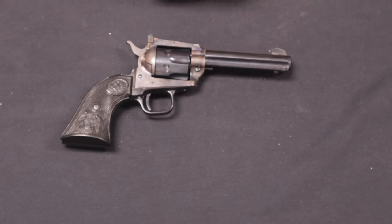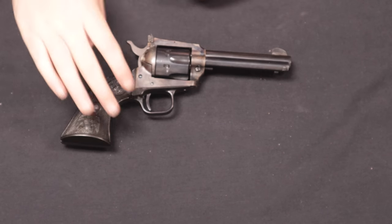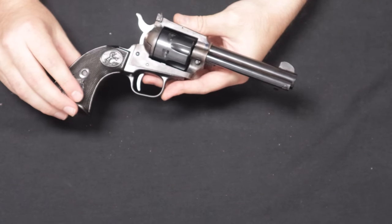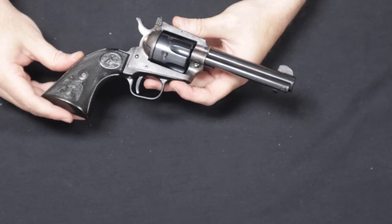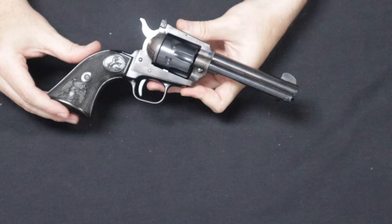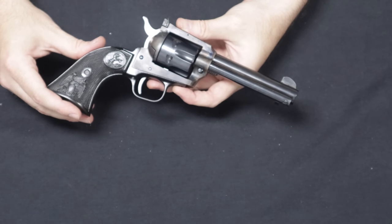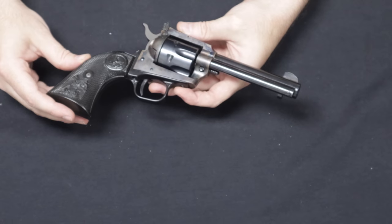The Rollin White Patent was a patent enjoyed by Smith & Wesson, which allowed them to make things like the No. 3 large frame revolvers, later the Schofield. Smith & Wesson had exclusivity to the bored-through cylinder, but when the Rollin White Patent would expire in 1869, Colt would quickly get to work on what would later become the Single Action Army, released in 1873. Most notably chambered in .45 Colt, it would be offered in many different calibers through its first production run from 1873 to 1941 — typically accredited as the typical cowboy western six-shooter, and would serve within the United States military as well. In 1941, production would cease at Colt because of the World War II war effort, as Colt had large military contracts specifically with things like the Colt 1911 service .45 caliber semi-automatic pistol.